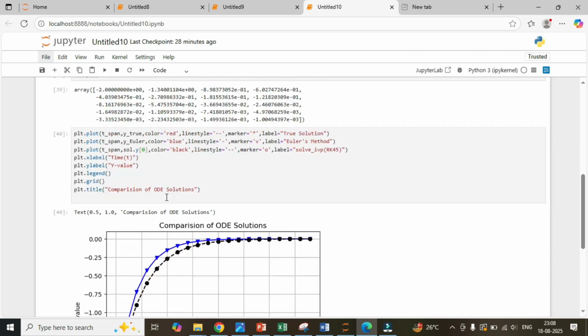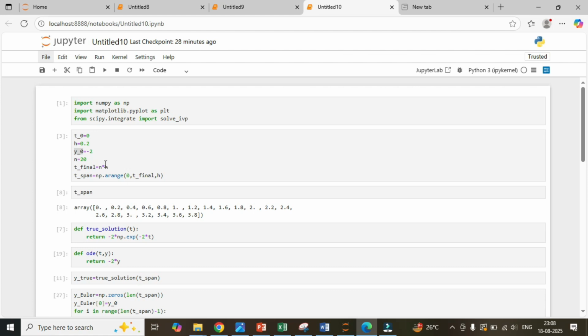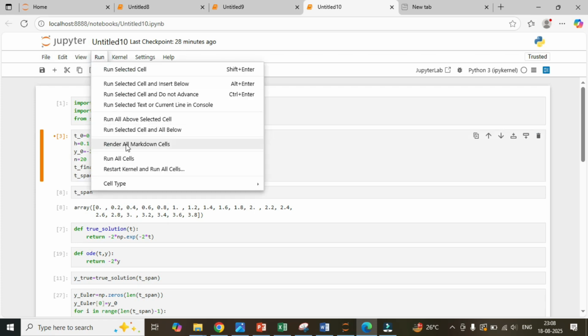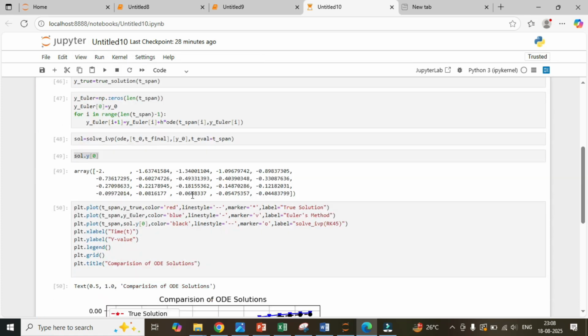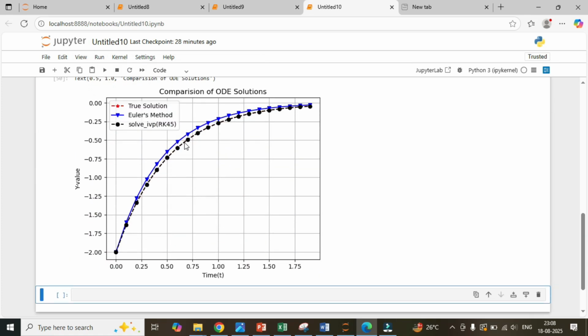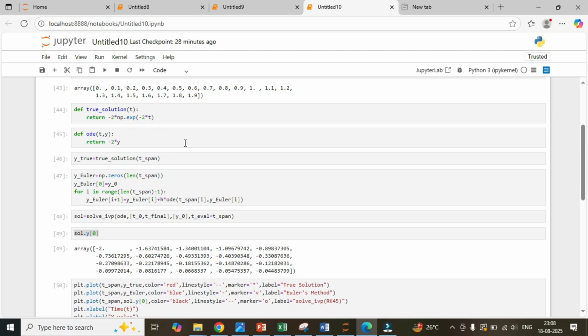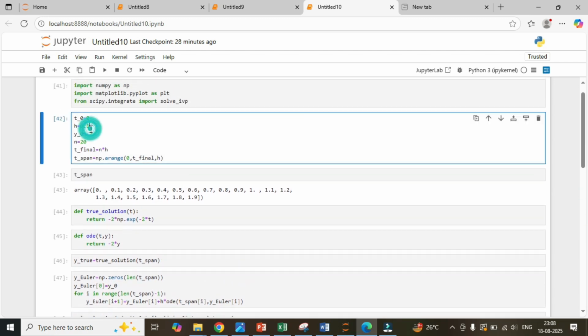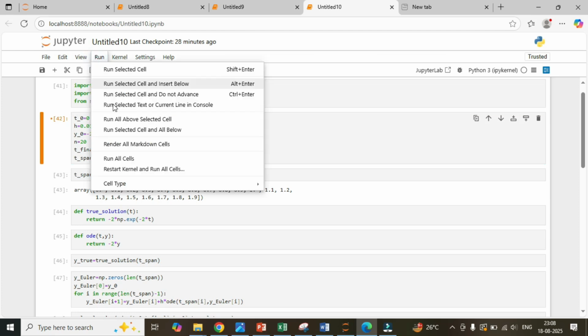And now what you can do is reduce the h value, and you can give 0.1, and again run all cells, and you can observe that the line goes closer. And again I can change the value of h here. Let me come back here, h value is 0.1, and again run all cells.